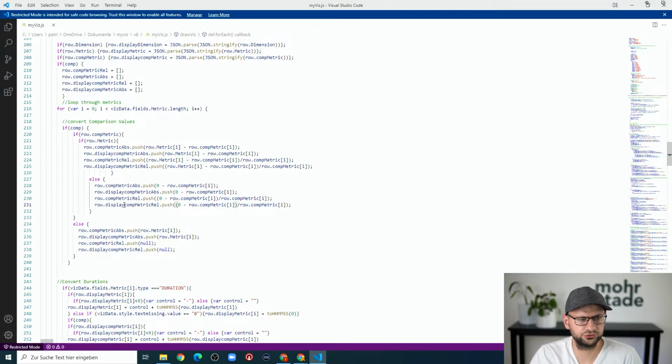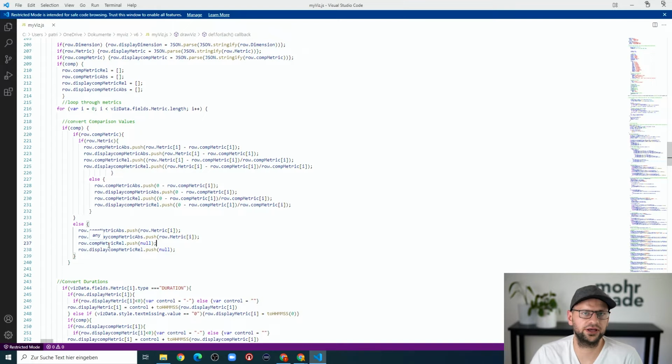If we do not have a comparison metric, but we have a metric, we just want to set this. So it means the data is new and there is nothing to compare with. So the absolute comparison is just the metric. We have all the positive development, and the relative comparison should be null here.